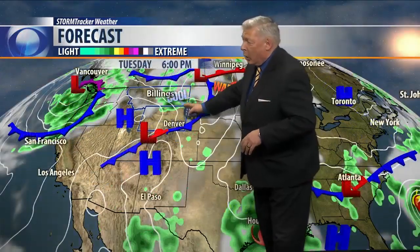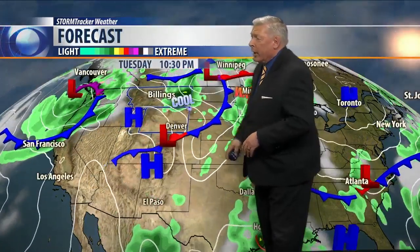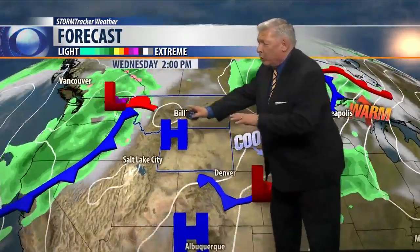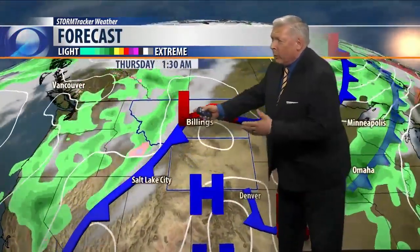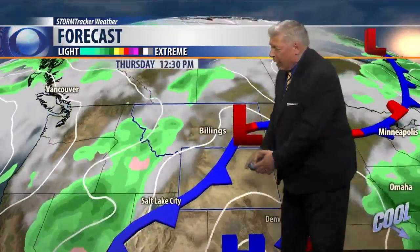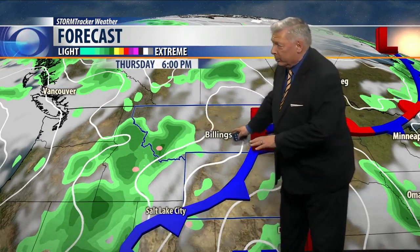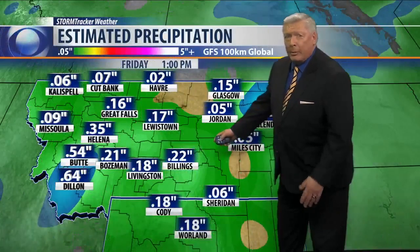At the surface, we had a cold front move through. That's why we were a little cooler today. High pressure moves in behind. That kind of kicks out all that rainfall tomorrow. Then that holds back that next system by the time Wednesday afternoon gets there. Then as the high drops, that next cold front will kind of push on through on Thursday. By Thursday night, into probably 6 o'clock or a little later, that whole system starts producing rain into the Billings area. How much rain are we talking about?